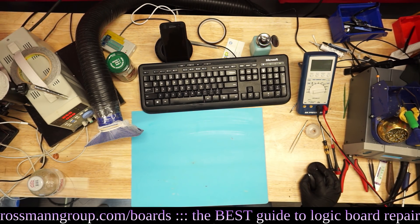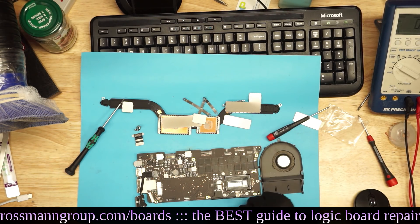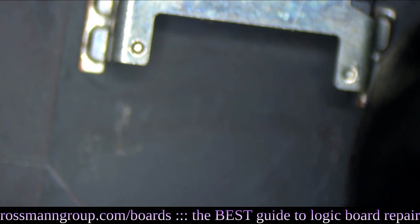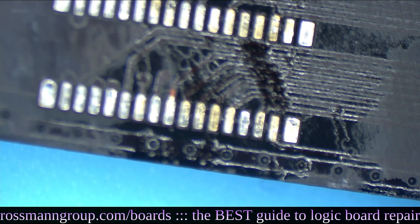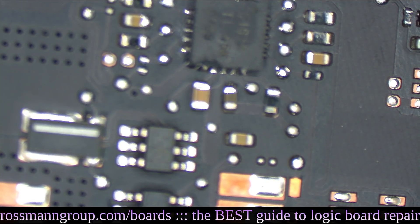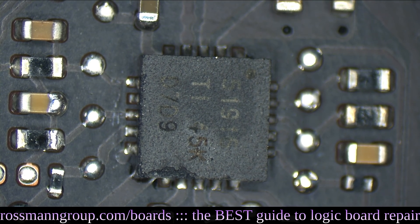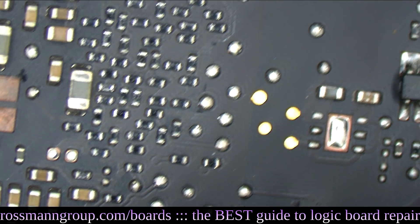God forbid a $1,000 product gets any level of dust resistance — that's Apple. This is the machine I just took out of the ultrasonic cleaner, the one that was filled with dust where I removed the JTAG connector. You can see it looks a lot cleaner. Here's the webcam connector and where the JTAG was. I added a lot of flux to that area and removed it — cleaned it pretty nicely. On the other side of the board, you can see where I did touch-up soldering and the Crest managed to clean that off pretty well. This board did not work when I touched up the soldering in all those areas that had funny-looking stuff.